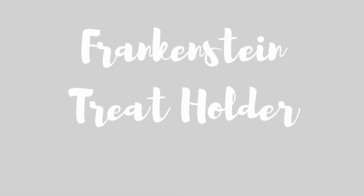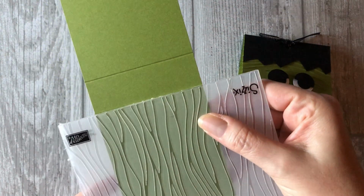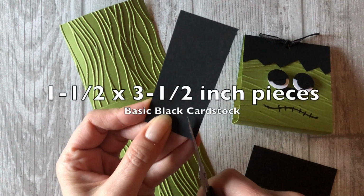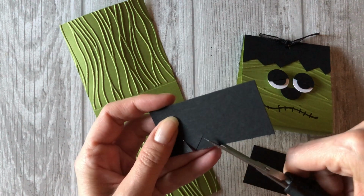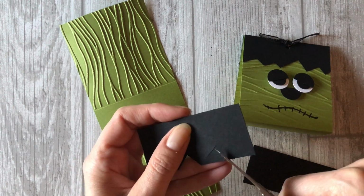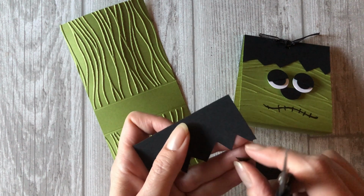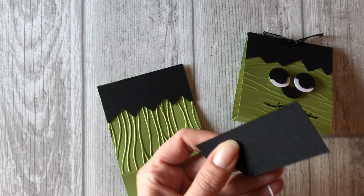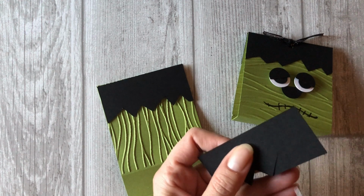And the last project is the Frankenstein treat holder. Again, we are going to start by embossing the front and back of the treat holder using the Seaside embossing folder. Cut two 1.5 by 3.25 inch pieces of black cardstock to create the hair for Frankenstein. Randomly snip a triangular design across the bottom of the 3.25 inch side to create the hair. Adhere the hair to the front and back of the treat holder using some glue dots. Repeat this process with the other 1.5 by 3.25 inch piece of black cardstock.